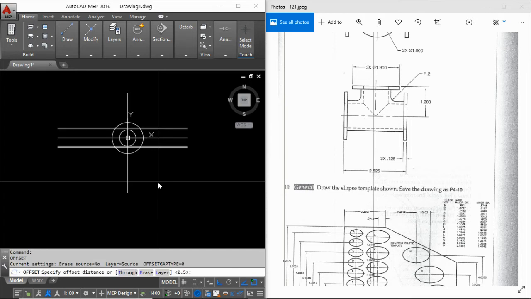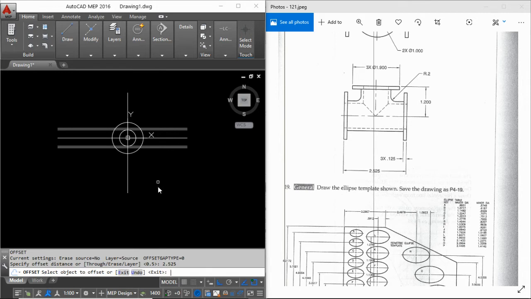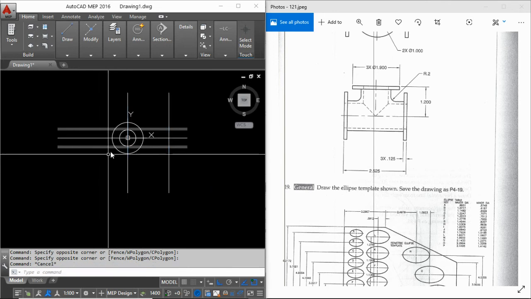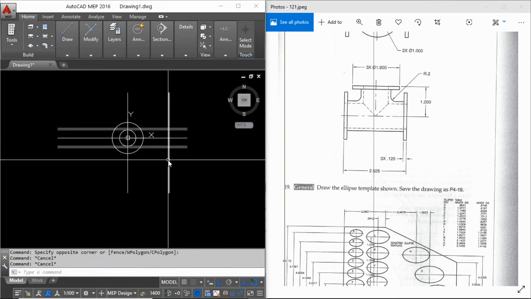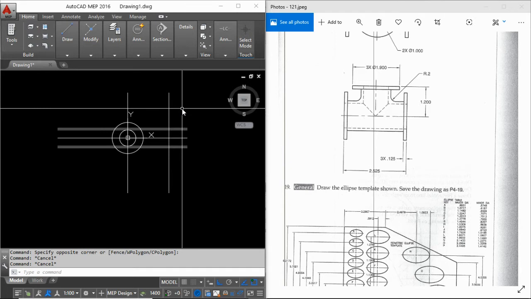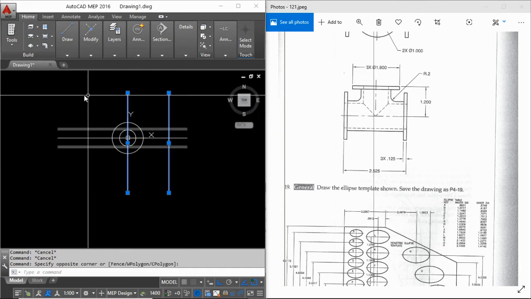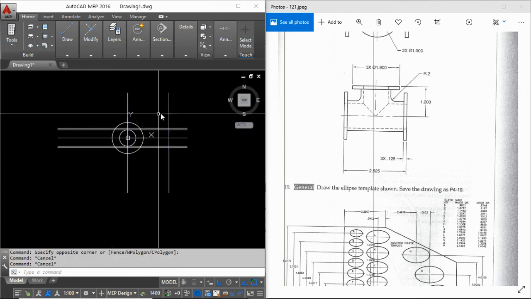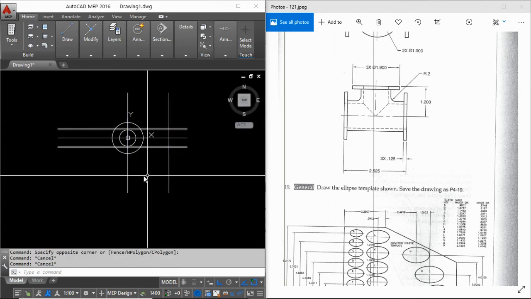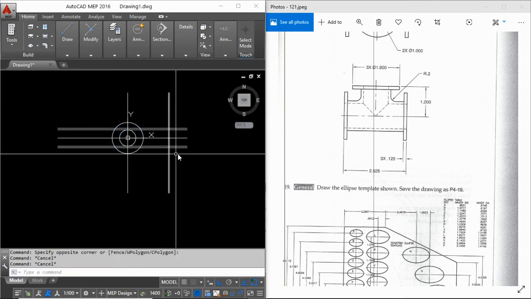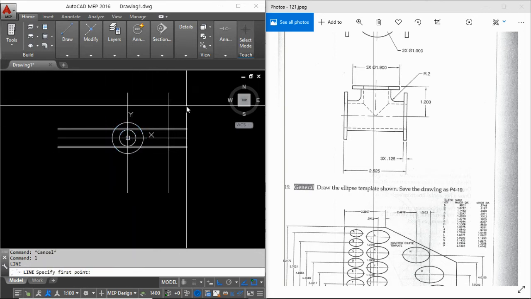I'm just going to type the 2.525, enter. And that's the length of my pipe, but it isn't centered on my circle. There's two ways of doing that. I can shift these lines over half my distance, or I can shift the circle over half the distance. What I'm going to do is shift the lines half the distance.